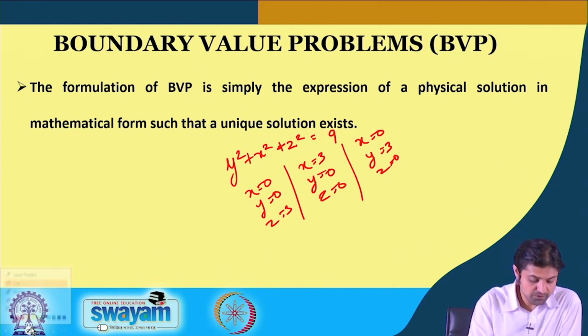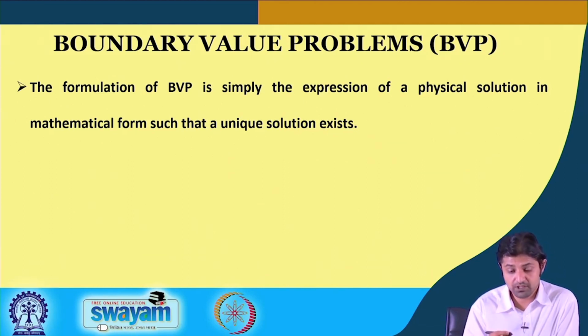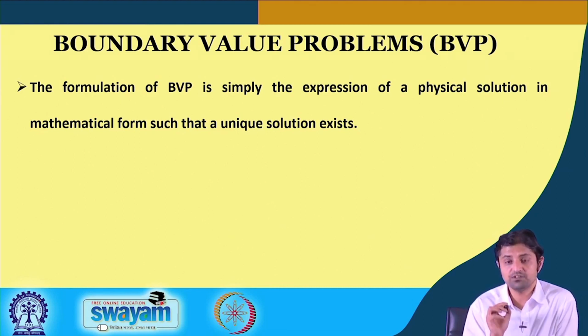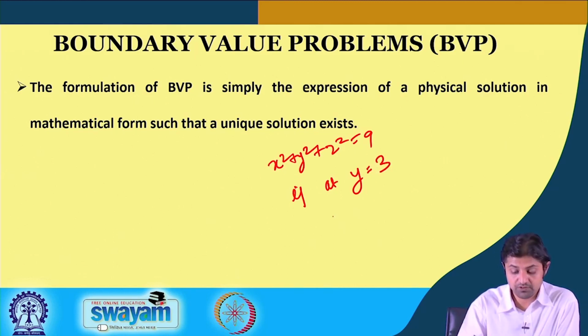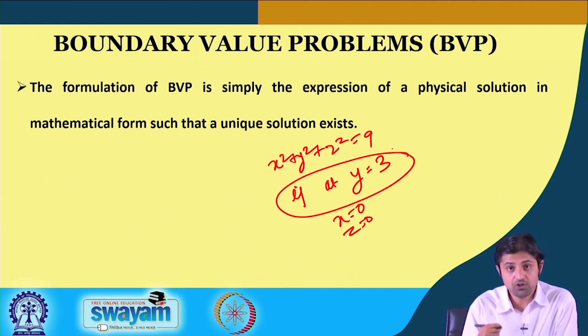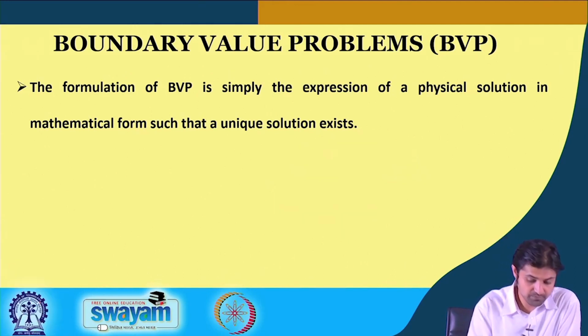All right. But the formulation of a boundary value problem is important, so that there will exist only a unique solution for one particular value of boundary. This equation will have one unique solution. There cannot be any other solution. Let us say we specify x square plus y square plus z square is equal to 9, and as sort of a boundary value we say, if we are given that y is 3, then it will have only one unique solution in terms of real numbers, x is equal to 0 and z is equal to 0. I mean, we cannot exactly say this is a boundary condition, but I am trying to give an analogy that because of this boundary value there will exist a unique solution for a mathematical formulation. Otherwise there could be an infinite number of solutions. All right.